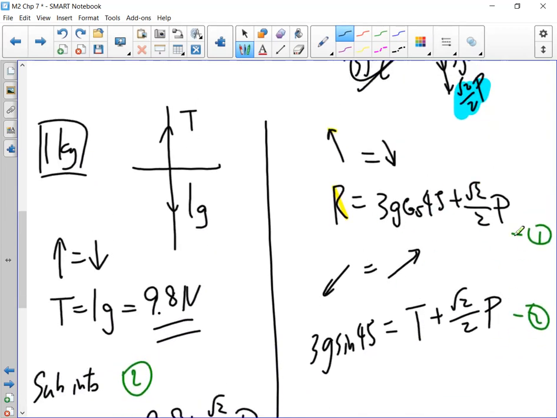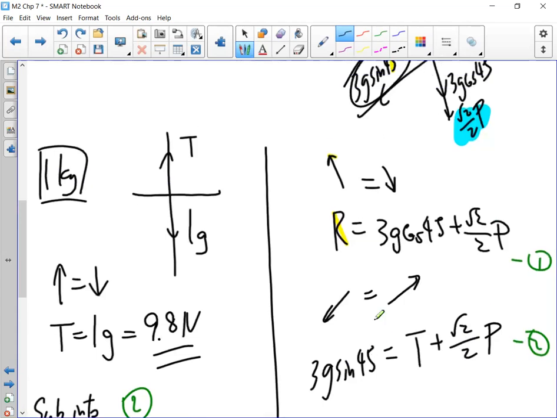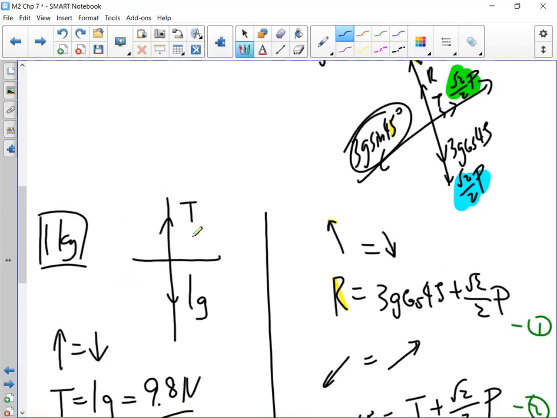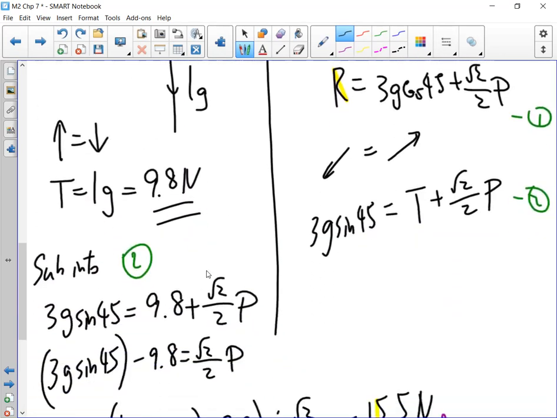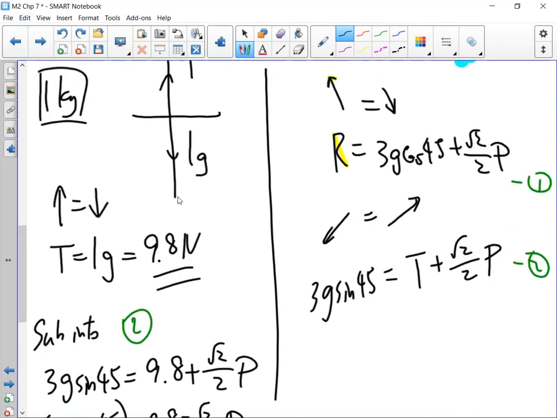Realize this problem cannot be solved. 3 variables, 2 equations. We need to call in our friend to help: the 1 kilogram block. Force diagram if you want to. Up equals down. And then from there, it's just simultaneous equations. So every time the calculation will be different. And now I've got one last important step, which is to read the question.